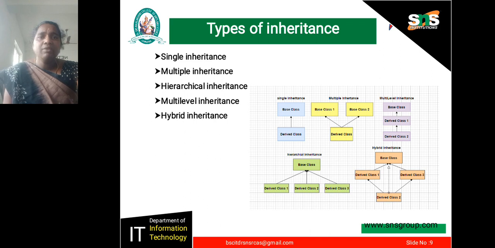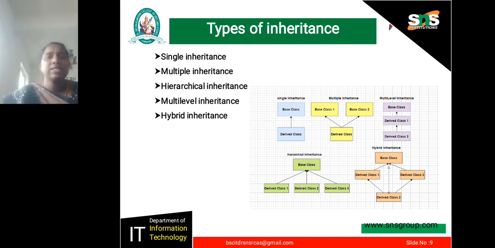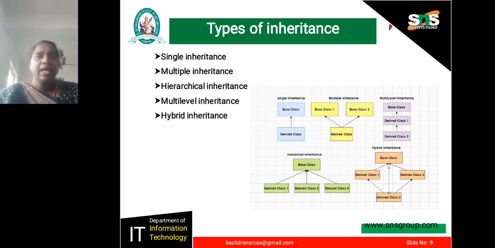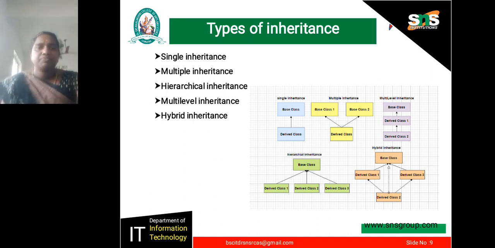When we say the derived class inherits the base class, it means the derived class inherits all the properties of the base class without changing the properties of the base class, and may add new features of its own. These new features in the derived class will not affect the base class. The derived class is the specialized class for the base class.